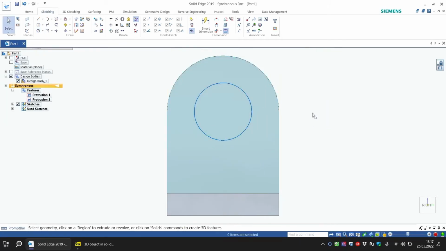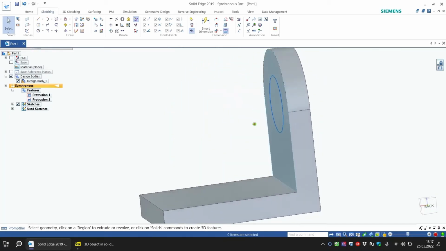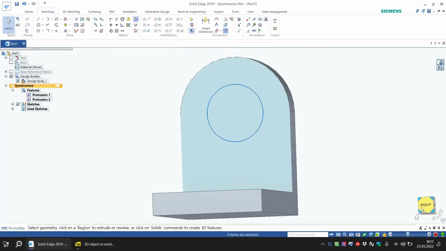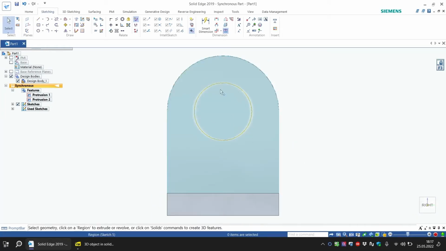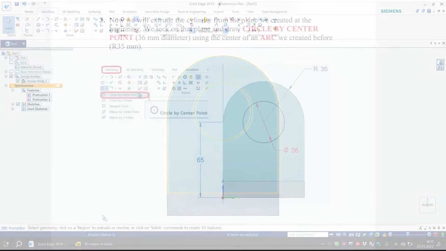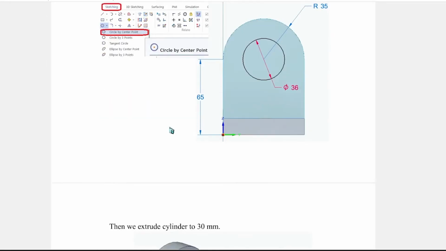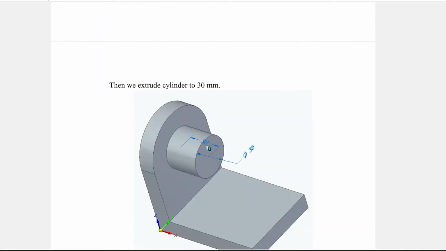As you see, it still doesn't have any depth to it. It's just drawn on the plane surface for now, but now I can extrude it, and according to our project, it should be extruded to 30 millimeters.